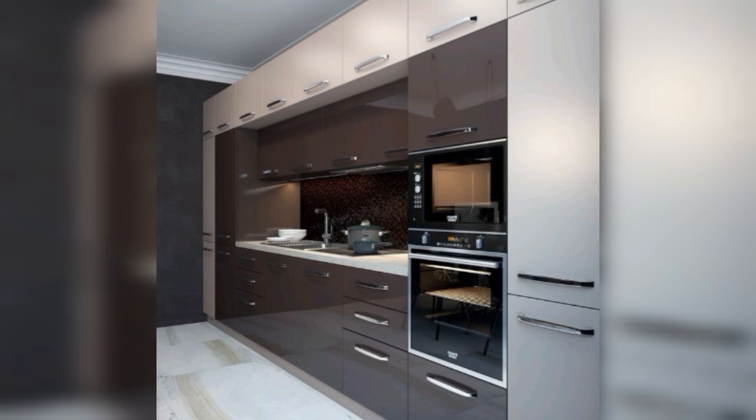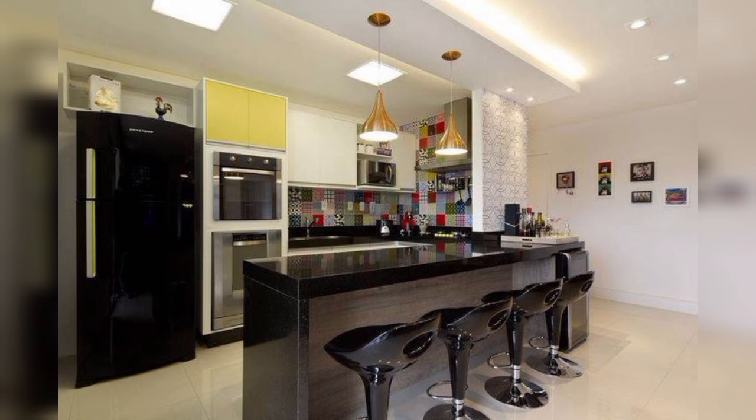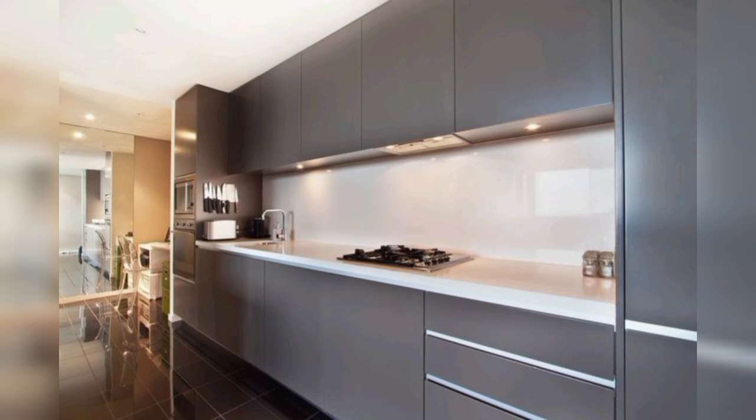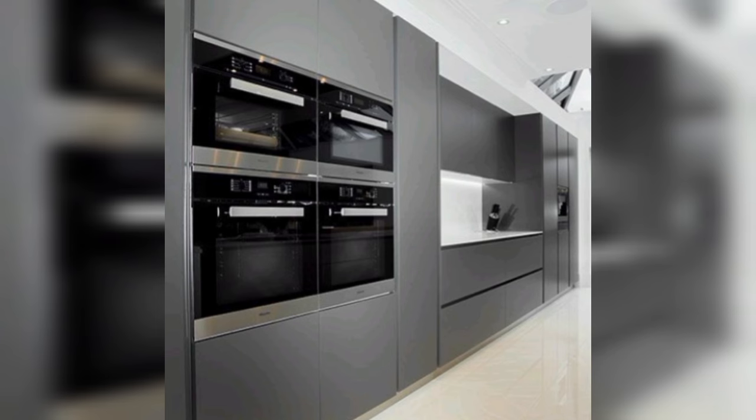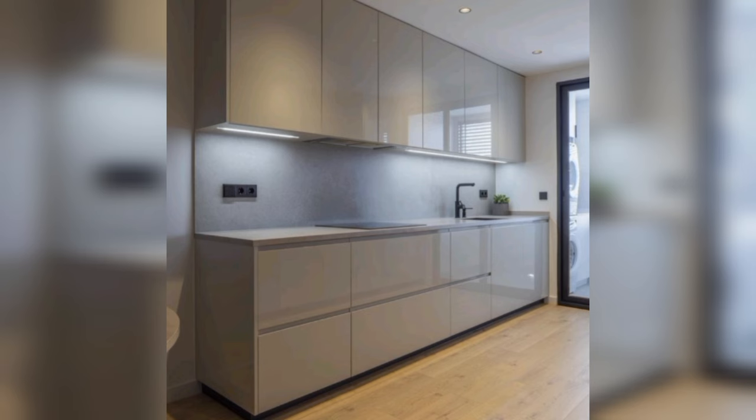Perfect blend of texture and material in kitchen design. This design exemplifies the perfect play of texture, depth, and material. The dark glass-front cabinets near the ceiling grab your attention, while floating shelves, brick-layout natural stone tiles, and glossy units unite to make this a warm and inviting yet chic and elegant kitchen.